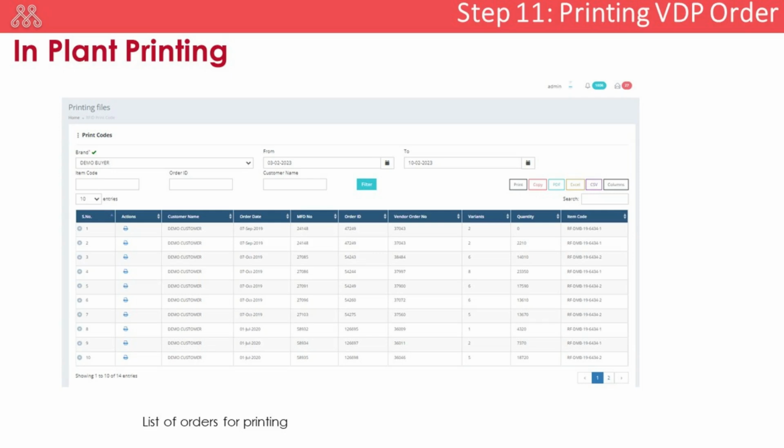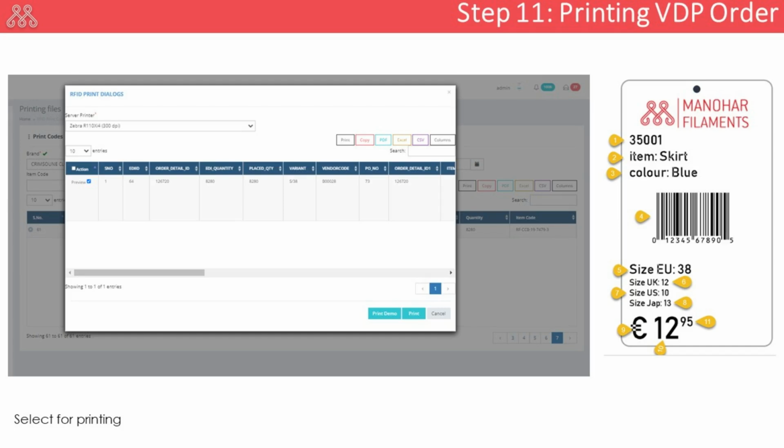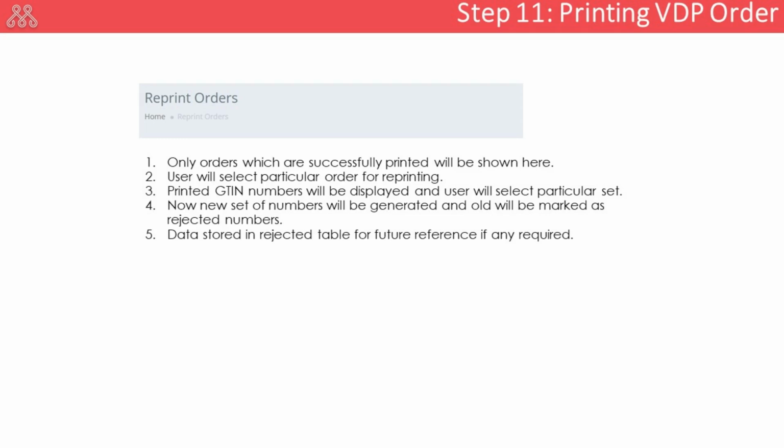In the case of variable data, the team uses the in-plant printing option, where they can see all pending, unprinted orders. From there, an order is selected, its artwork is shown side by side before printing, and the item is printed. In case of any issues post-printing, a reprint option is available under supervisory control.